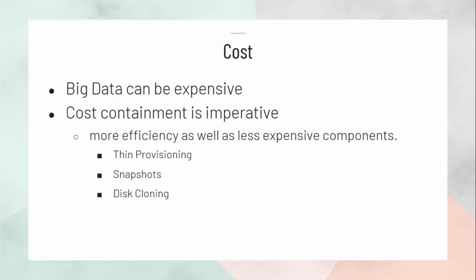Cost. Storage deduplication has already entered the primary storage market, and depending on the data types involved, could bring some value for big data storage systems. The ability to reduce capacity consumption even by a few percentage points provides a significant return on investment as datasets grow. Other big data storage technologies that can improve efficiencies are thin provisioning, snapshots, and cloning.